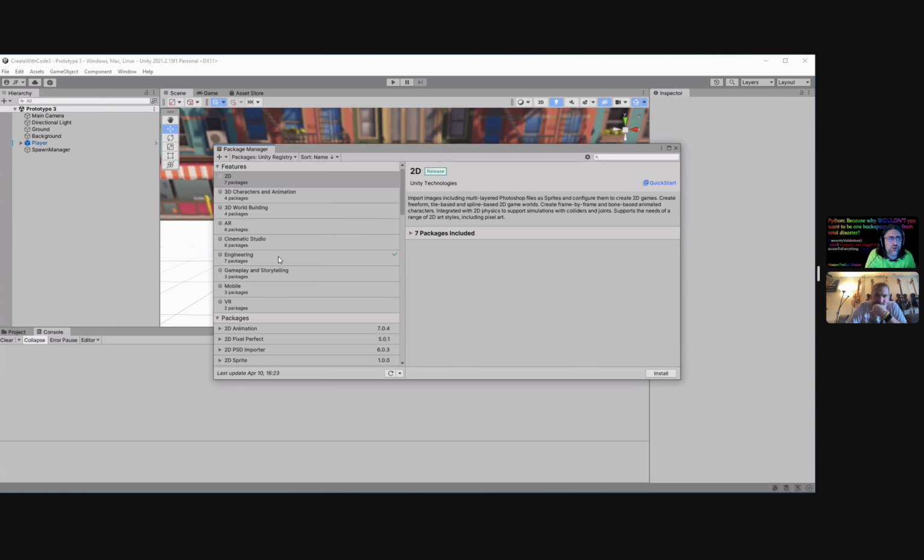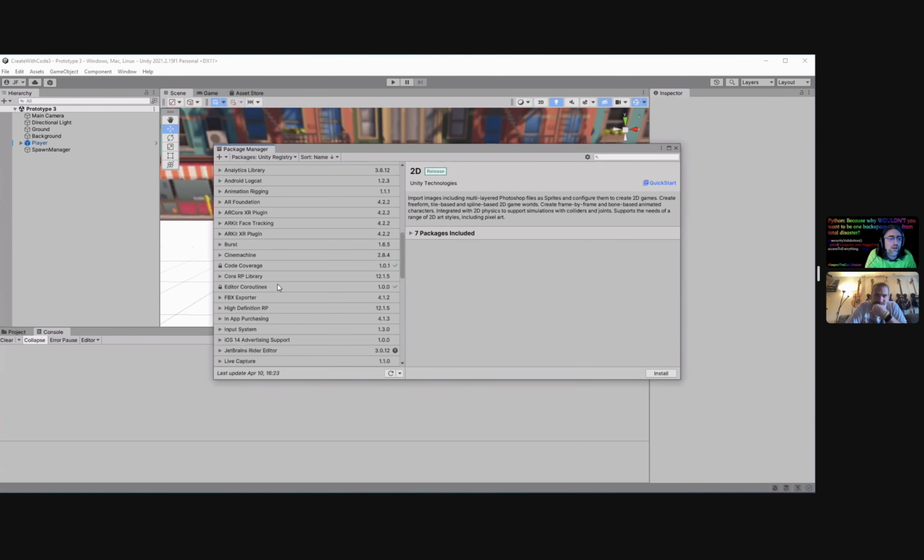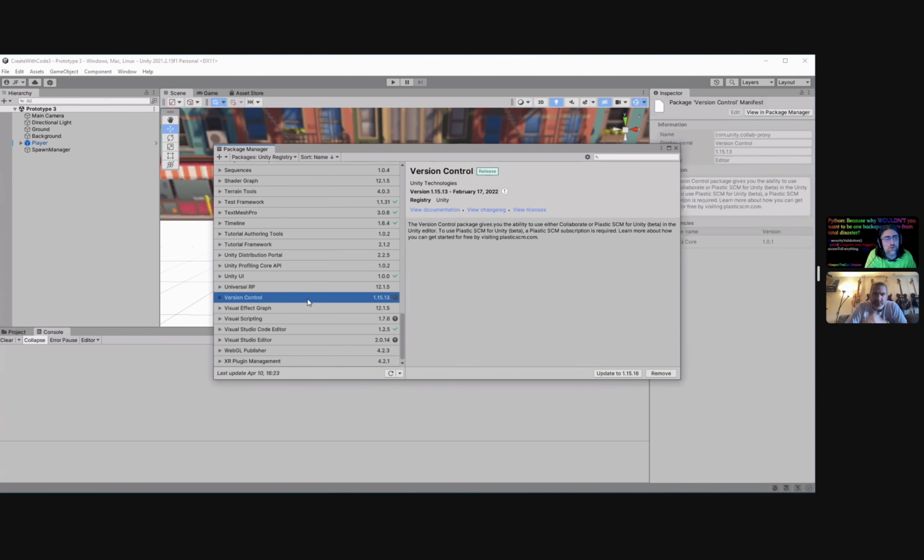And depending on your version, this will look slightly different. But really, what you want to make sure is that you have the most current. I'm sorry, it's not collaborate. It's version control. And you'll notice that this one, I do have it, but it's not the most current. If I do update to 1.15.16, that's going to bump me up. And that's project by project. So you shouldn't have to do this.